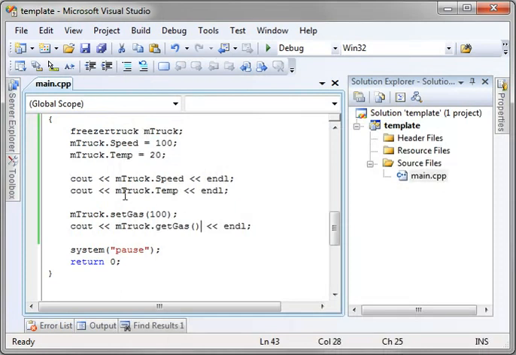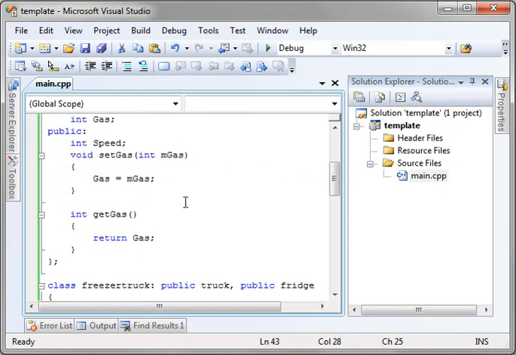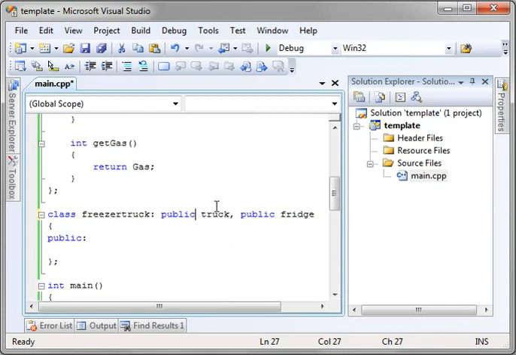So that is how inheritance and multiple inheritance works with public and private variables. Now it would be incredibly stupid to try to do something like this, inherit the private variables of the truck, because you can't access them anyways. So there's really not a whole lot to do here. Public truck fridge.